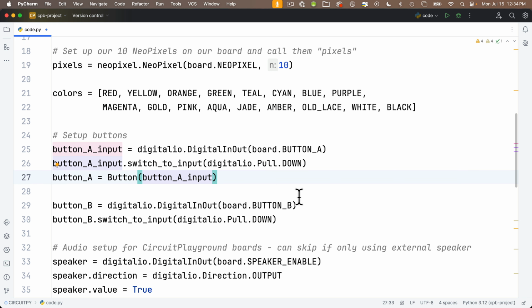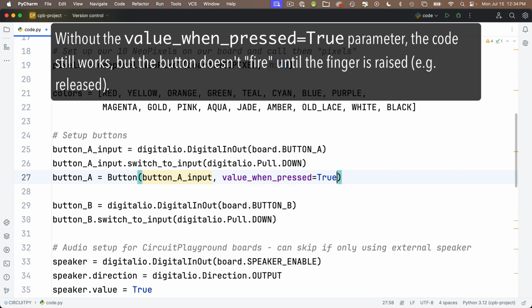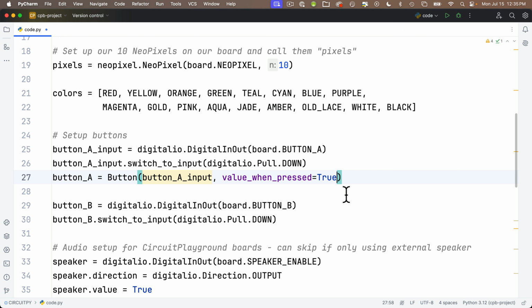And just a quick aside, as is sometimes the case, the first solution I posted on this had something I wanted to correct. So the video you're watching was actually posted one day after the initial release. I had initially forgot to add the second parameter in here, comma, value_when_pressed equals capital T True. By eliminating that, it assumed value_when_pressed was False, and the code still worked, but the effect was that the button press didn't fire until the finger was pulled off in the released position. I thought I'd mention that, not only for the people that watched the video on the very first day when it came out, but also to point out what this second parameter actually does and why it can be important.